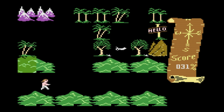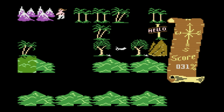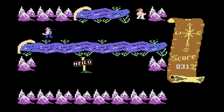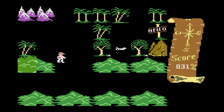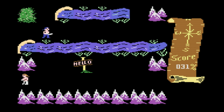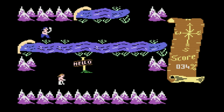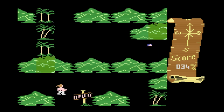Yeah, I think it's even better than the 64 version, which is odd again. Well, not that odd. You know, a few of these games are better than the 64 versions. This is another one. It's nice and colourful, and I'm not surprised this was, for the guys that played this back in the day, one of the most popular games you had.